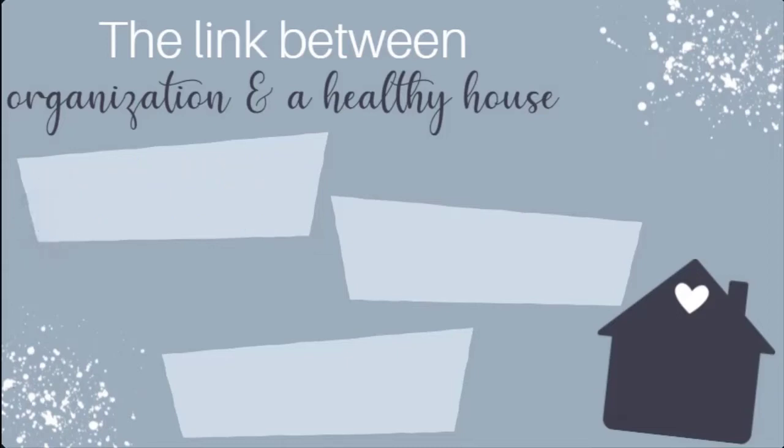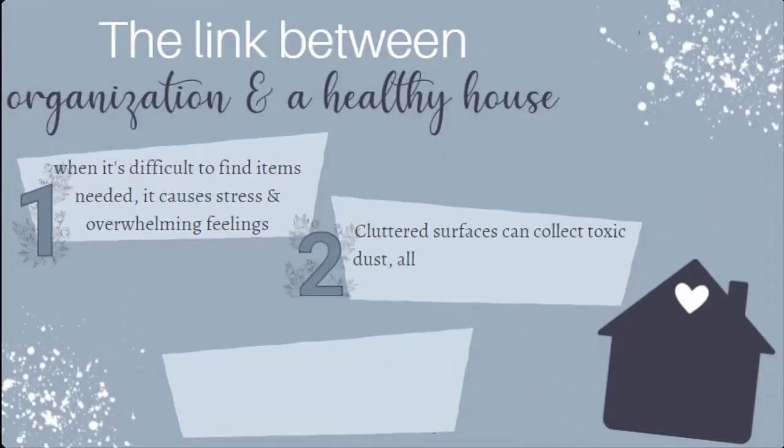Another reason that an organized space contributes to the health of the environment in our home is the dust factor. Dust can collect on items or surfaces that are too cluttered to be cleaned and can lead to toxins sitting on our items and entering our air. Dust contains pesticides, microplastics, mold spores, and allergens that all negatively affect our bodies.